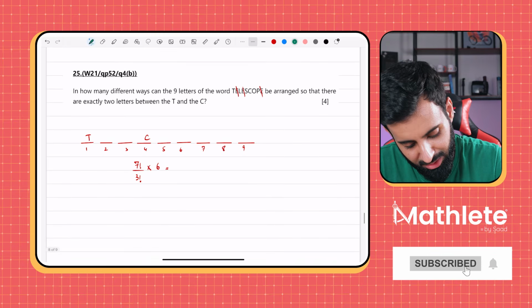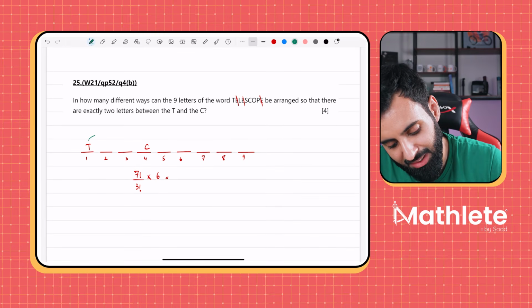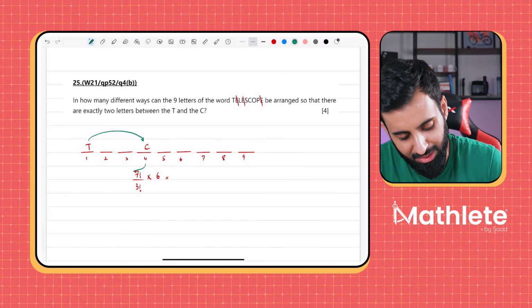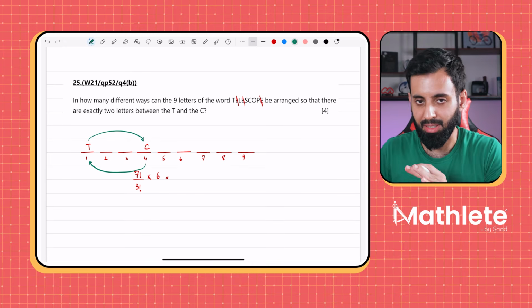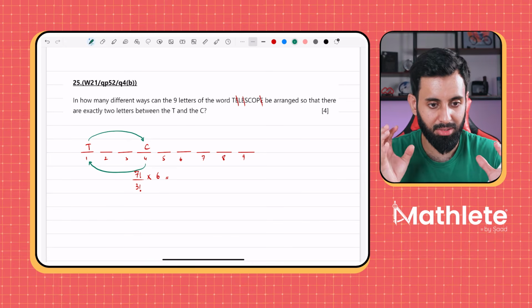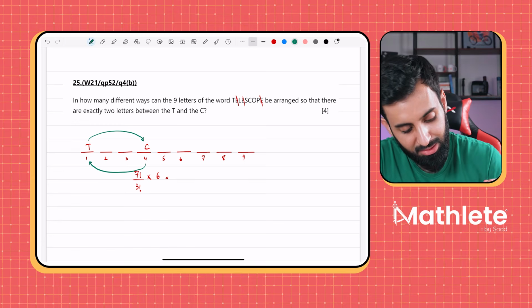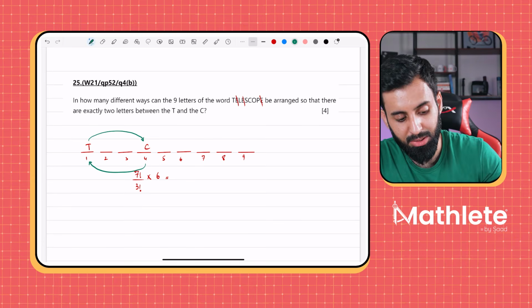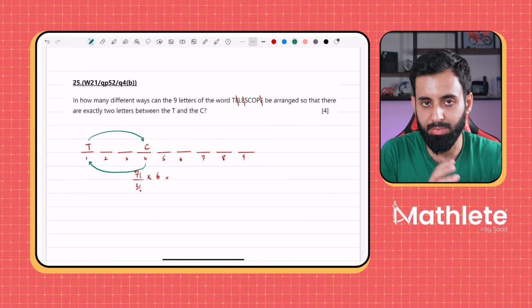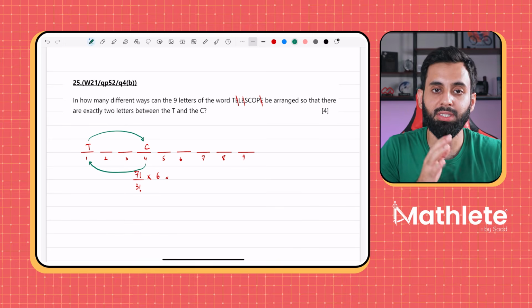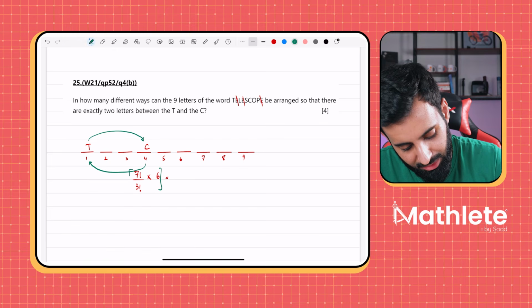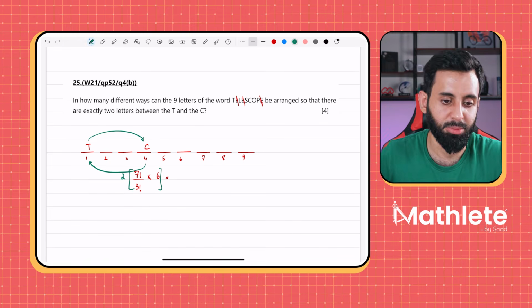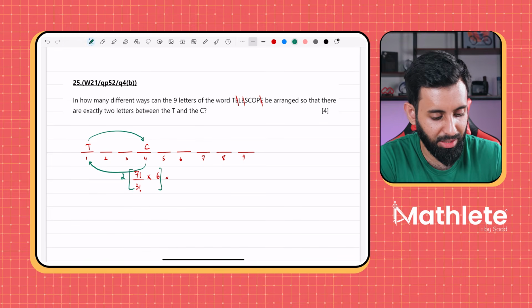But here, if you think about it, T and C are actually different letters. The question did not say anything hinting that T should be first and C should be second. It just says that there's got to be a T and a C with 2 letters in between. Okay, that's it. So that means the same arrangement is possible with 6 different positions when you have C first and T after the 2 letters. So all I have to do is take this answer and multiply it by 2. Okay, so this is what will give you the correct answer.